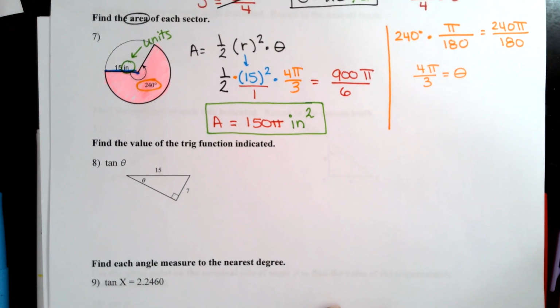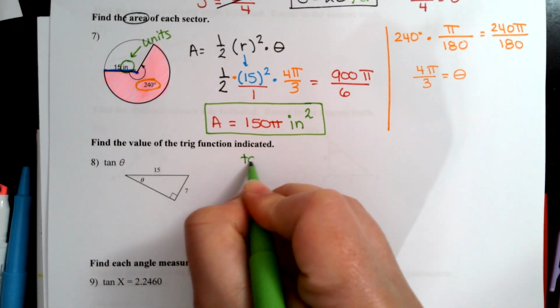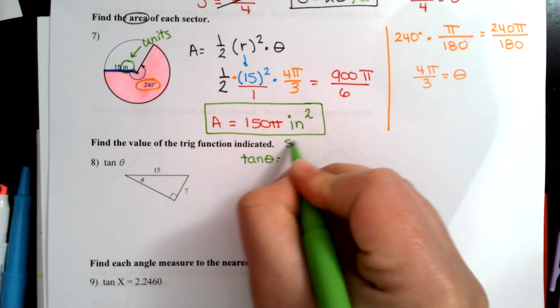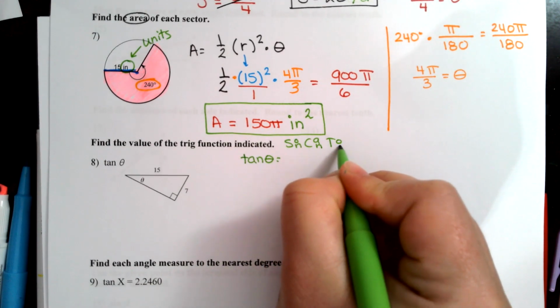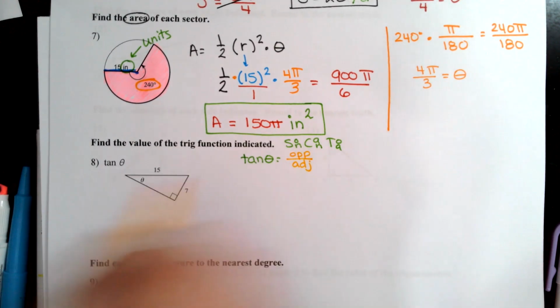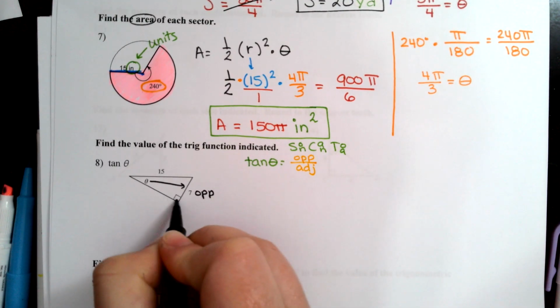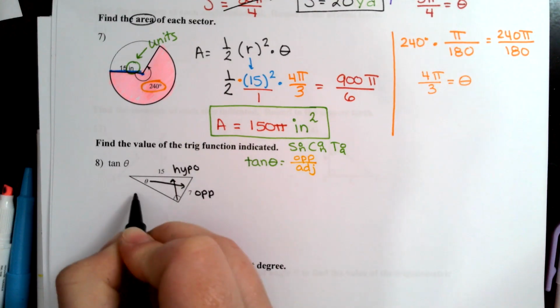Okay, moving on. Find the value of the trig function indicated. This one's asking for tangent. So with a question like this, anytime they use sine, cosine, tangent, or the reciprocal functions, secant, cosecant, cotangent, you want to have right triangles. This is right triangle trigonometry. So tangent of theta goes to, so, ka, to is your opposite over adjacent. So you're going to take a look at this triangle. Here's your eyeball. You're going to identify your opposite, your hypotenuse, and your adjacent.